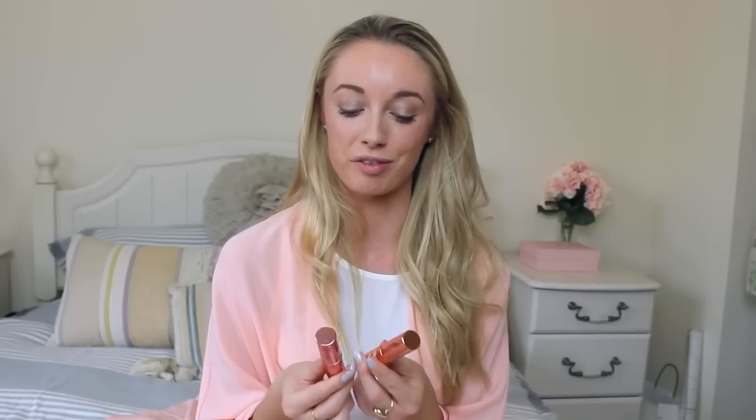However, there's a few lip balms which I've been loving. Balms as a whole are just a favourite of mine. I don't really bother with lipstick on an everyday basis, so if I can just add a pop of colour to my lips after I've done my foundation, then that is a bonus. Two different brands, both with two products that have been my favourites.